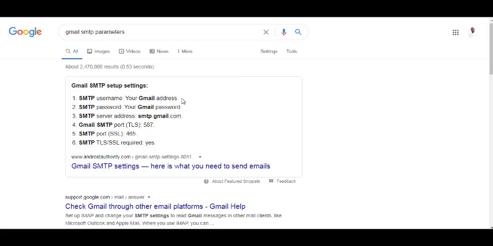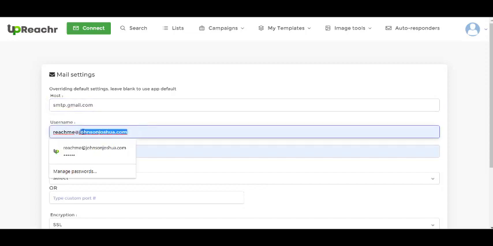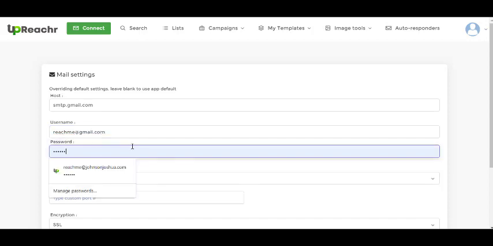You have your password, which should be your Gmail password, and on your server address you're expected to put smtp.gmail.com. On the Gmail SMTP port, you are required to use 587 or port 465. SSL required, yes. So with all of these details, you can come back here. Your host, you've already copied. Now this should be your Gmail account, and the password should be the password you're already using for your Gmail account.